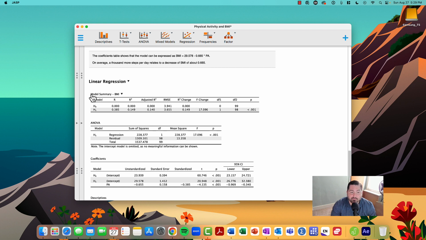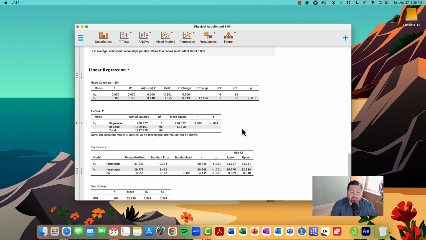And so when we look at the model summary, this is telling us if the line of best fit, Y predicted equals A plus BX, is statistically a better line at estimating or predicting the value of BMI, our criterion variable, our Y variable of interest, than the Y average, the average for BMI. And in this case, it says that the p-value is statistically significant, or is better at predicting that value.